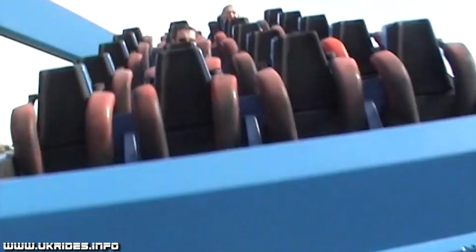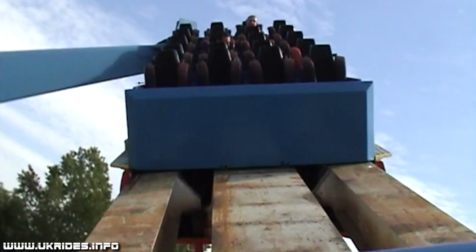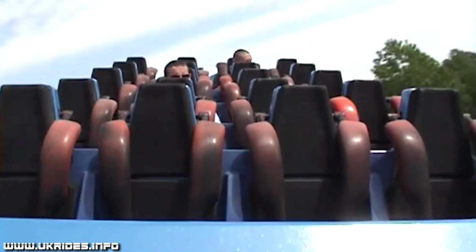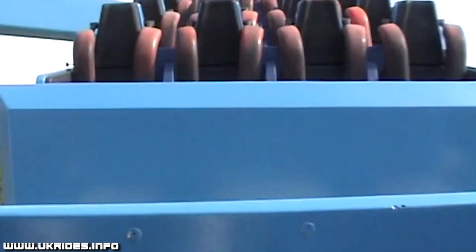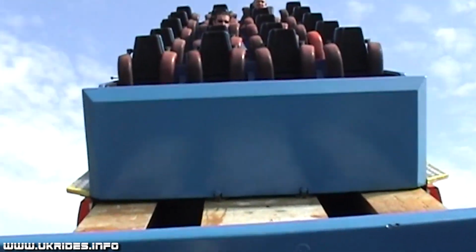We also have the Canyon Trip, just named Canyon Trip. It was first located at Morey's Piers in the US. This was from 1987 up until 1988. Then it was relocated to the American Adventure Theme Park in the UK, where it operated from 1991 to 1994. It was then relocated to its final home at Camelot Theme Park, where it was named The Rack, and it operated there from 1995 until 2010.